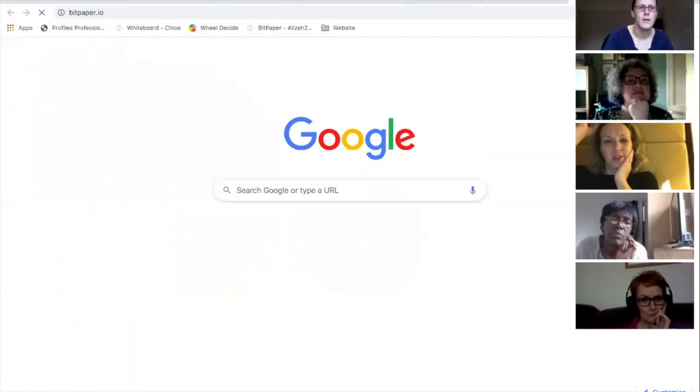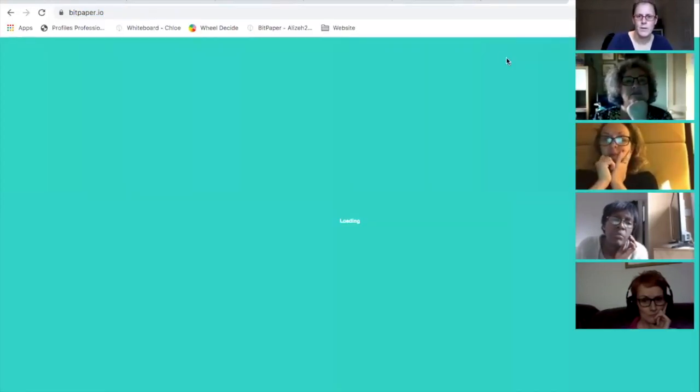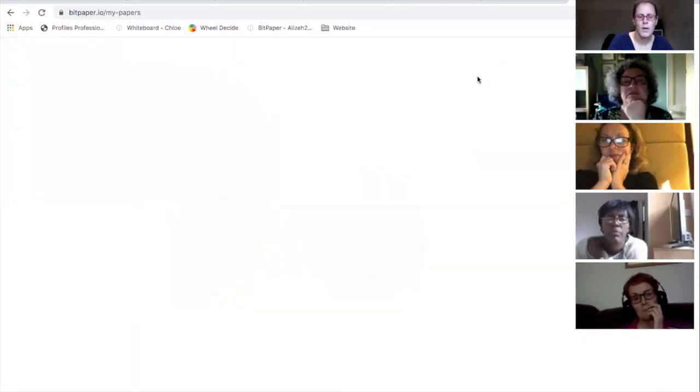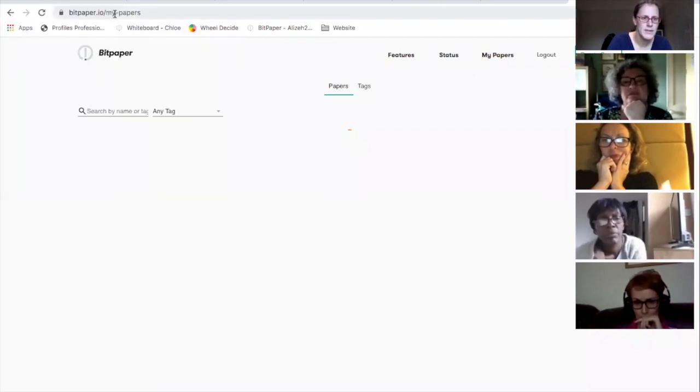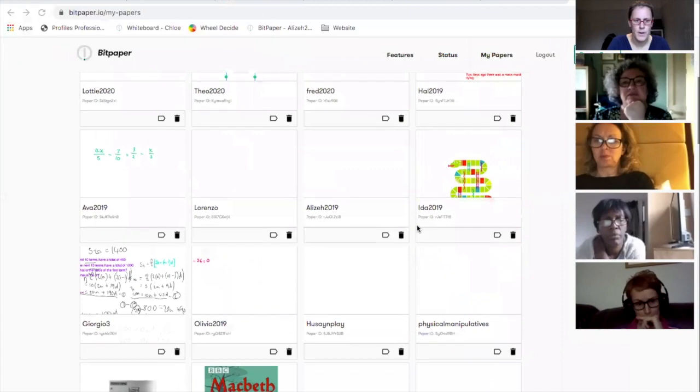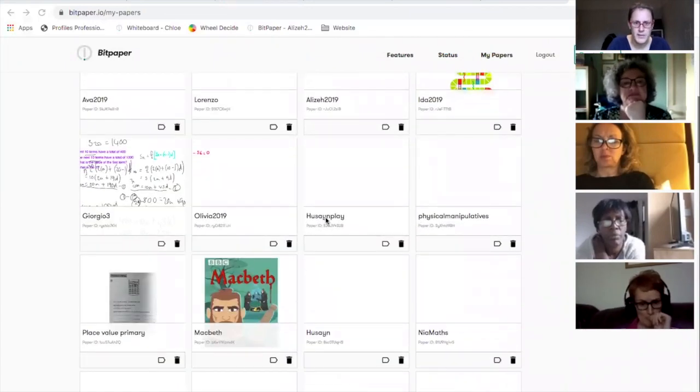So this is bit paper. On the actual bit paper, you've got a feature that says My Papers. I never use this because as soon as I start typing the kid's name in the top bar, their paper comes up. But you'll see that all your papers come up and you can scroll through. Some of them have got more than one. Here's one where the kid wanted a page to play with. So rather than him being interested in my session about how you do this and that, I set him one up to play. I've never looked at it. I don't know if he's used it, but it's there for him. So it means he doesn't spend the lesson looking at what all the different things can do.